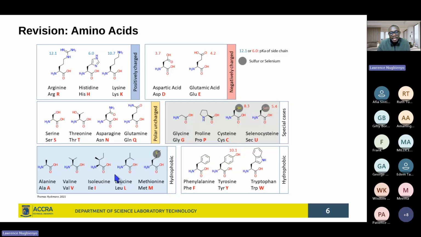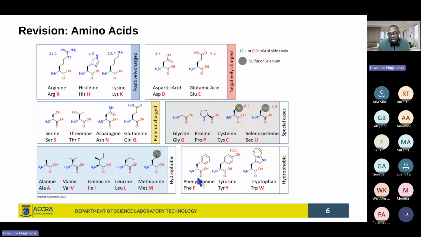Particularly, we focus on amino acids with side chains that are hydrophobic, and particularly the bulky ones. Because see, alanine has a side chain of just a methyl group, CH3. That's not so big. But after that, you see the side chain gets more and more complex with valine, isoleucine, leucine. See the side chains are getting longer and more complex. And then methionine.